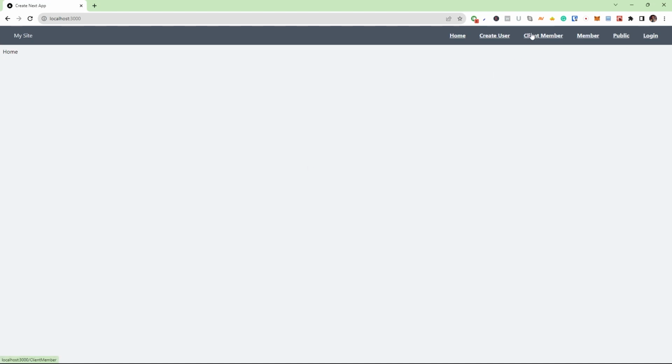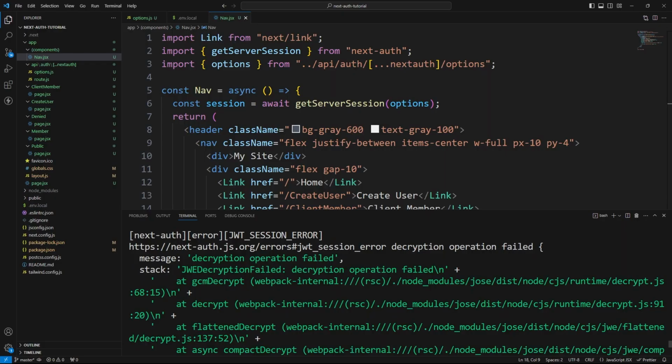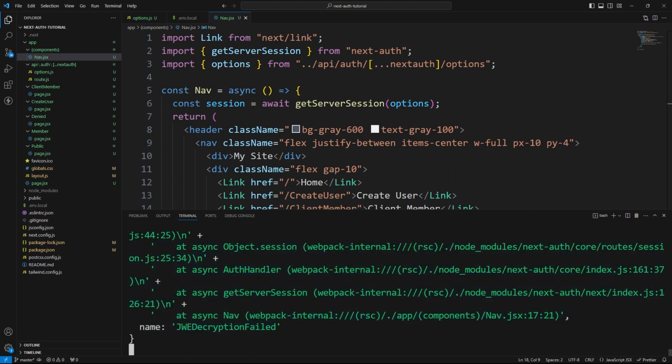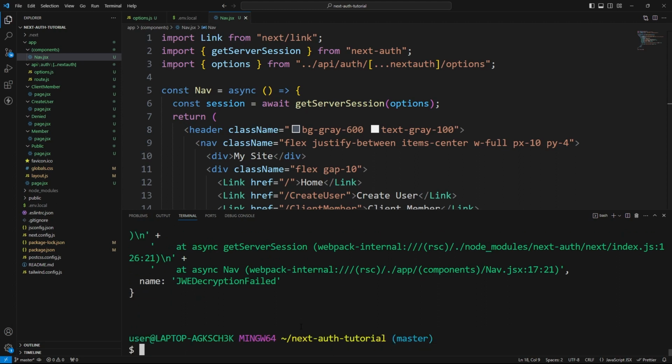So now you'll notice that I did log in. That did work correctly, but I still have my login option. So it's not showcasing a session at the moment. So we did have the terminal still open. You can see what our issue is. It's throwing all kinds of errors. So what it's saying here, more or less, is that we haven't provided a token for our session. So we have no secret in order to verify that this person is correctly signed in with our application and they didn't just create some bogus session themselves.